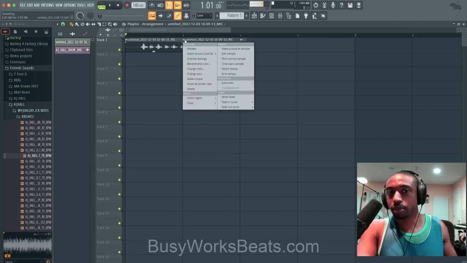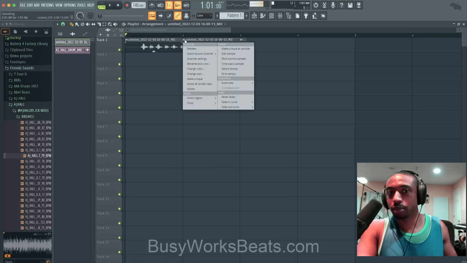Plugin install. If you go to options and manage plugins, they changed this. At least in this version, nothing pops up. It took me a while to figure out how to add plugins. So I'm now going to go to the file settings. When you click on manage plugins, you get this window here. It tells you that the plugin manager is open and to hit find. I don't know if this is a bug or if this is just how it is now. But basically you have to go to the plugins tab and then open this up and you can right click and refresh your plugins from here. So again, if I hit manage plugins, nothing pops up.